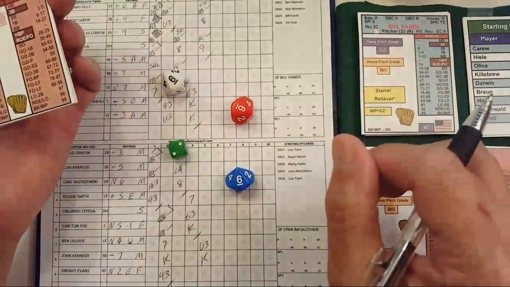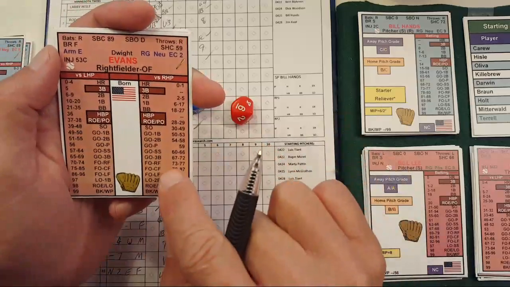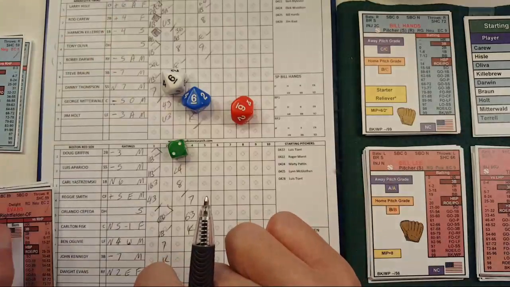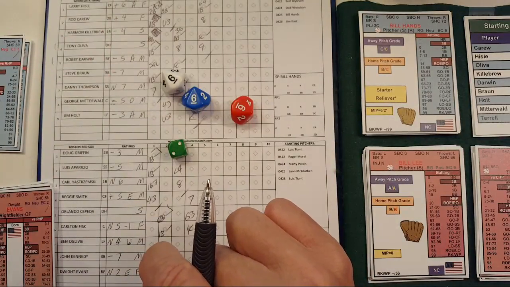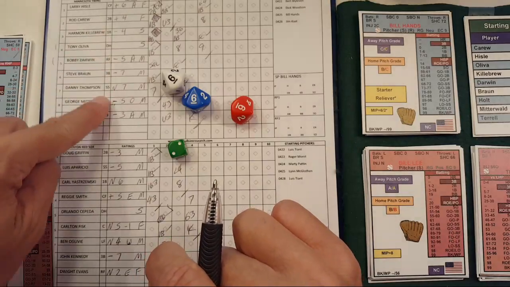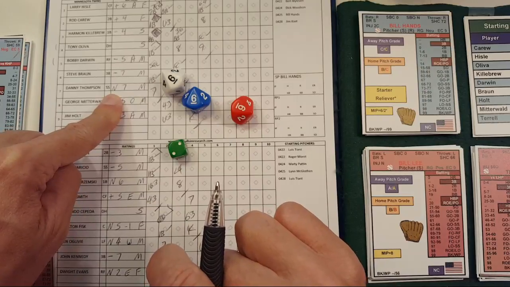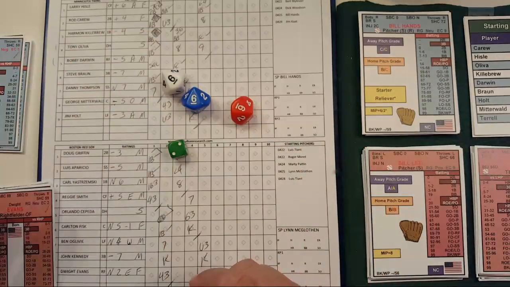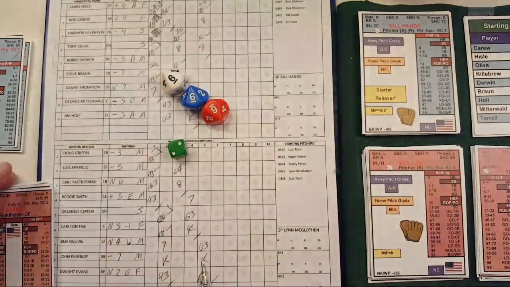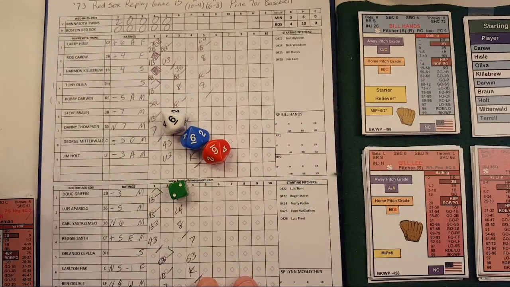Here's Dwight Evans. Even 66. 66 is shortstop. And that's the defensive or negative defensive table. Shortstop is Danny Thompson. He's neutral, so he will make the play. Another 3 up, 3 down inning for Bill Hands.